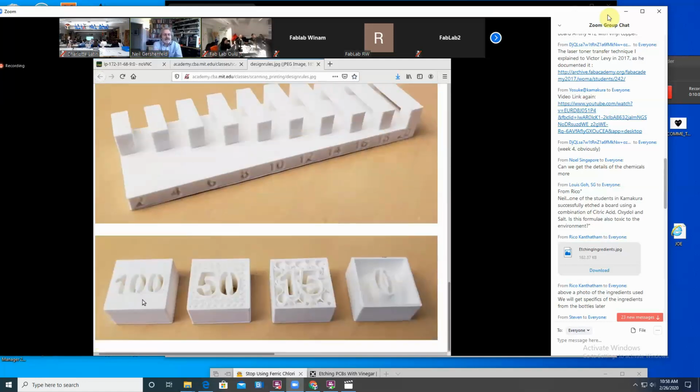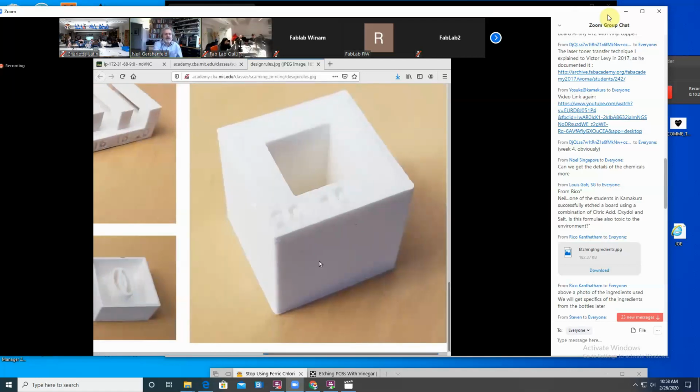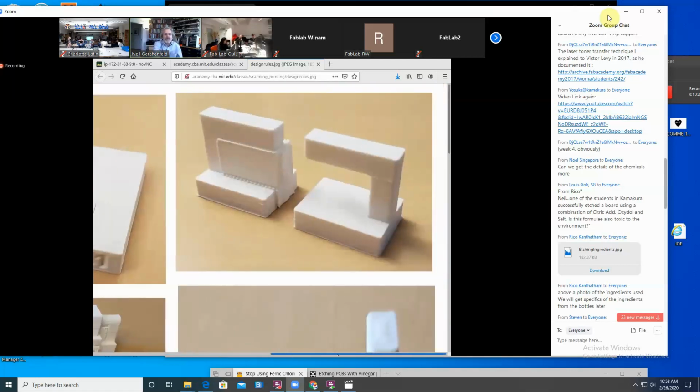This one is the strongest part, fills material everywhere, but that's the heaviest and takes the longest time. You can save mass and save time by reducing the density, although that makes the part weaker. Then any of these printers have supports. And so if you need a long overhang like this, you have to build with the support material and remove it. And a lot of the effort in using the printer is how do you get the support material out? And different printers have different approaches for that.